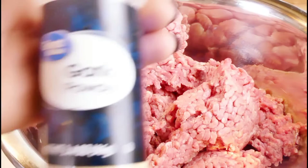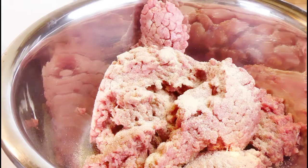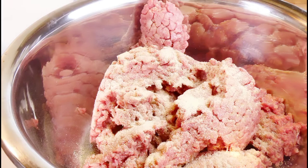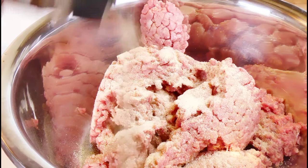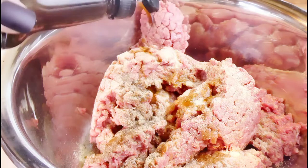So for our tortilla burgers, what we're going to do is add a tablespoon of garlic powder — I love my garlic so I'm going to go way out. We also have a tablespoon of onion powder, or you can use a teaspoon. I'll be adding a half teaspoon to a tablespoon, and a half teaspoon of black pepper — you don't want too much because it will be really spicy. This is optional; it's just something I add to my ground beef for flavor, especially my burgers. Then we're going to mix it all in.